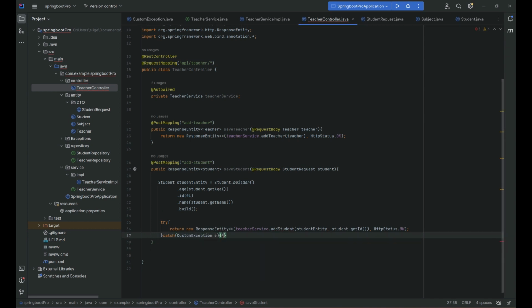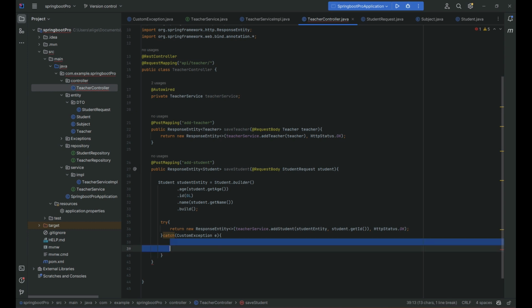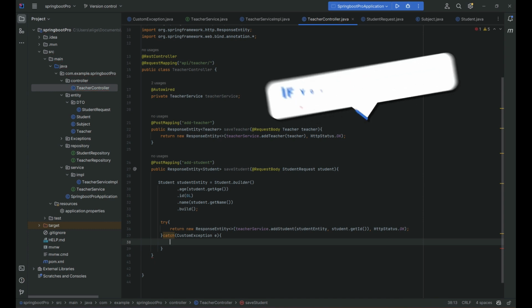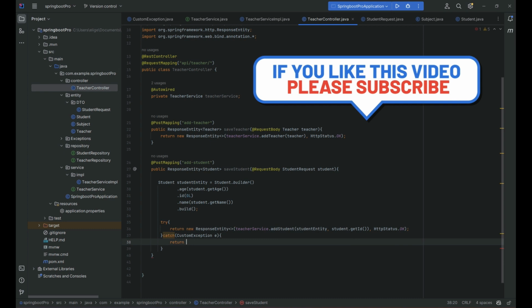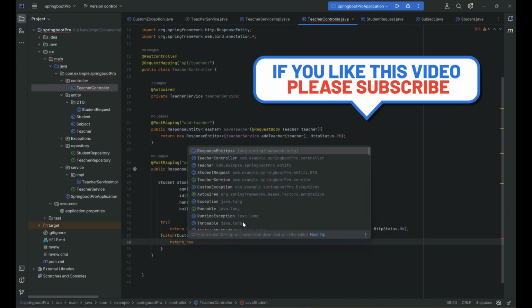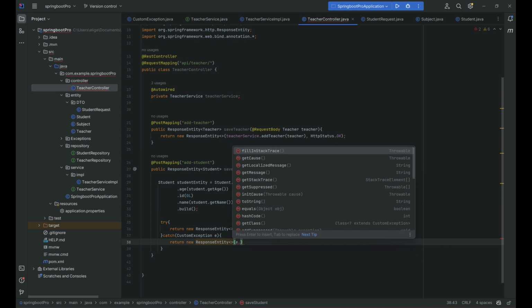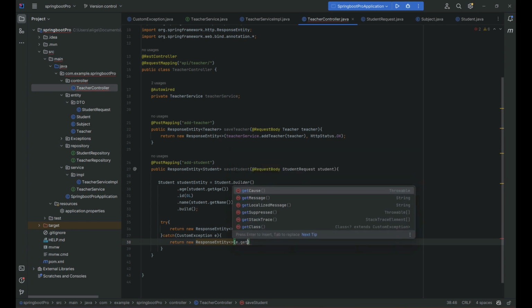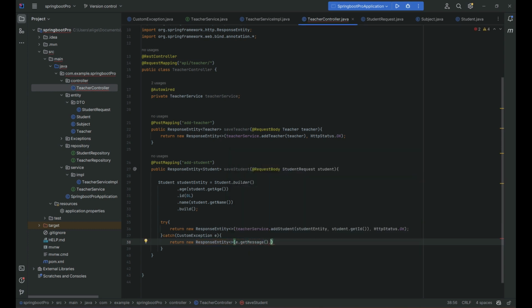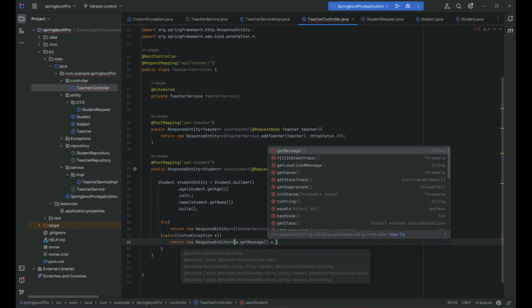Now the really awesome part is that here we can handle this exception specifically, but I will have to make some changes. In case we have an exception, I do want to return some sort of message to the client, so I do want to return a response entity. Remember, everything is custom in our exception, so we just get the message from the custom exception that we're getting, right? And what else are we going to get?